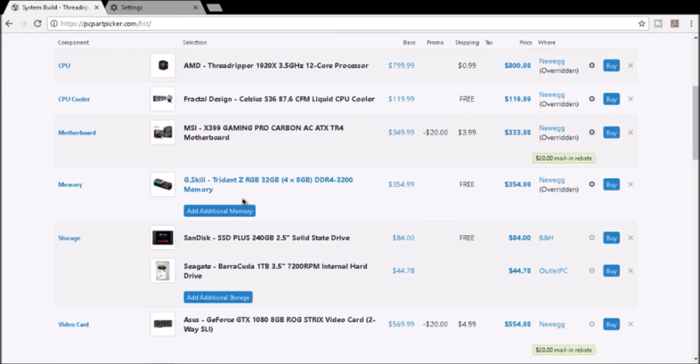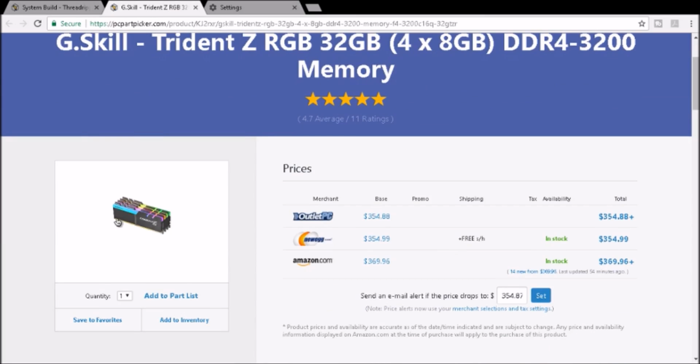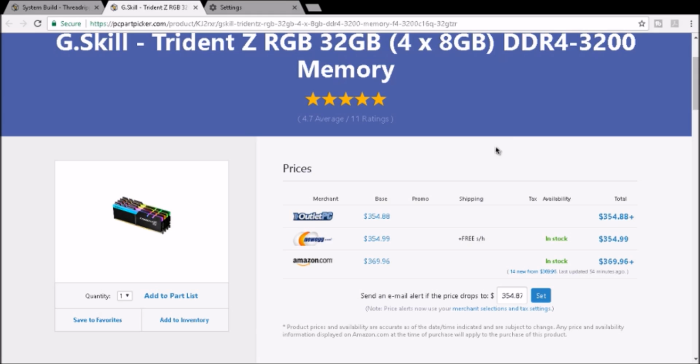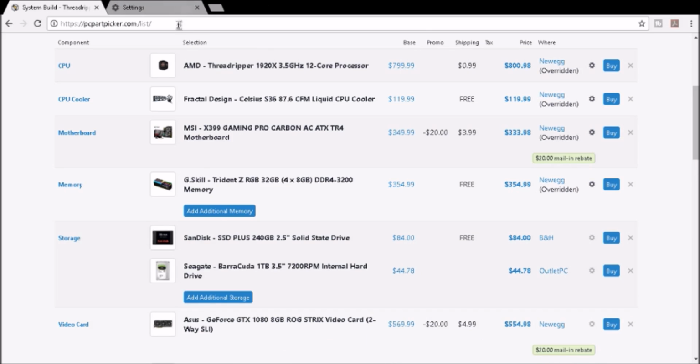For the RAM, I went with the Trident Z RGB. You guys may be saying I'm addicted to RGB RAM, but something about RGB just makes me feel fuzzy inside. We're going to go with, I believe, 32 gigabytes. This is a 4x8 gigabyte set, so it's 32 gigabytes max. This RAM clocks out at 2200 megahertz, so it's extremely fast.